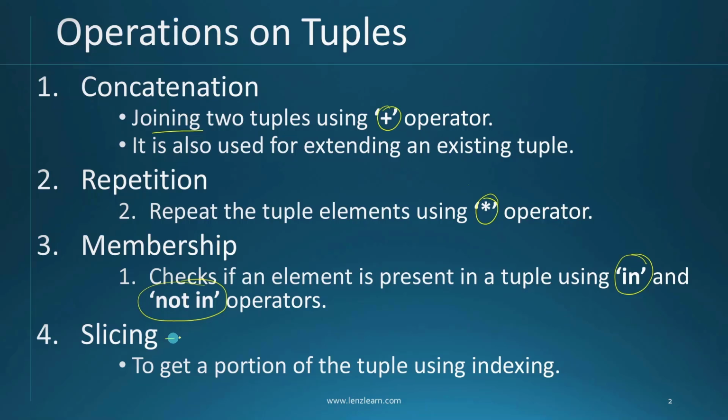And finally, the slicing operation, I told you this is cut. Using the slicing operation, you can cut a tuple into smaller pieces and you can extract the exact portion of the tuple that you want to work on. So now let us see the examples for each one of them.